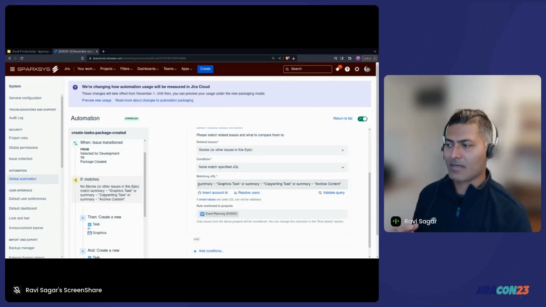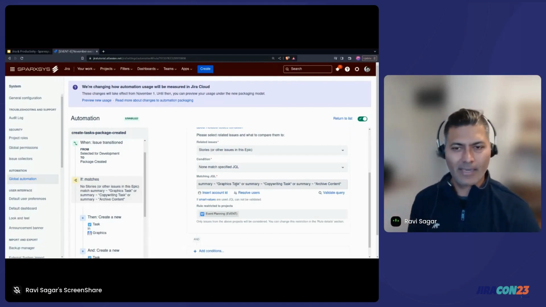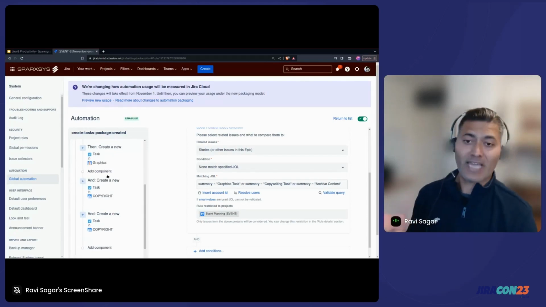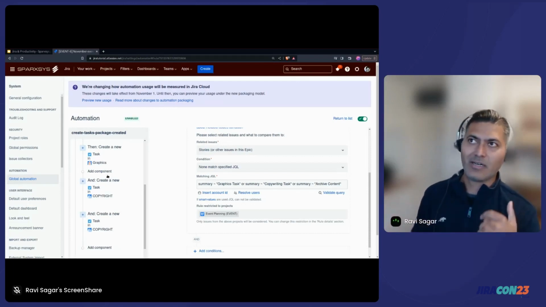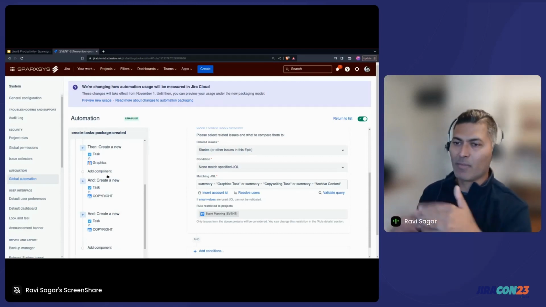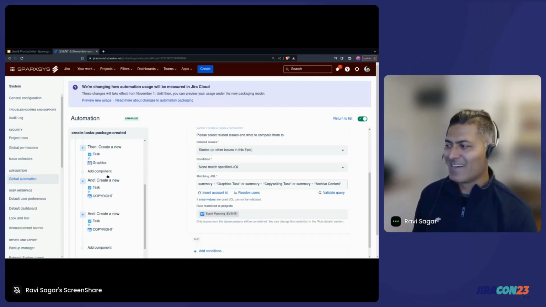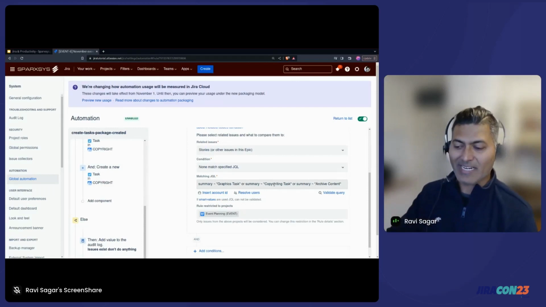For example, you have to check if the condition is none match specified JQL. If there are already some issues under that particular original epic, it won't create the same task again, just to avoid duplication. You can do a bit more conditioning here if you want to check for a specific story or a task. You can have multiple if else, but it is a bit cumbersome. I just write it in one go using or, and it works in most cases. This is something that I normally do whenever I create a task automatically.